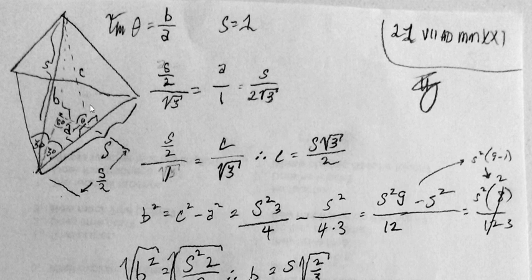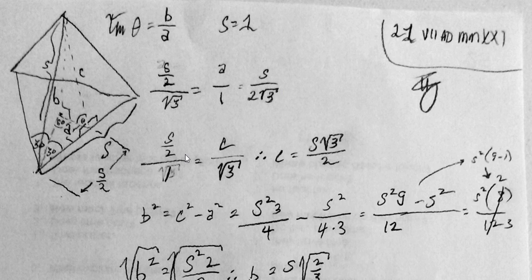So here we go. I need to find this angle, this theta. So tan of theta equals B over A, and the side equals 1. So the first thing I had to do was find this side, S over 2, and I drew a relationship. I happen to know that the longer of the two legs is radical 3. So I set up a ratio. S over 2 is to 2 as A is to radical 3, and this length being A right here. So that gives me A equals S over 2 radical 3.